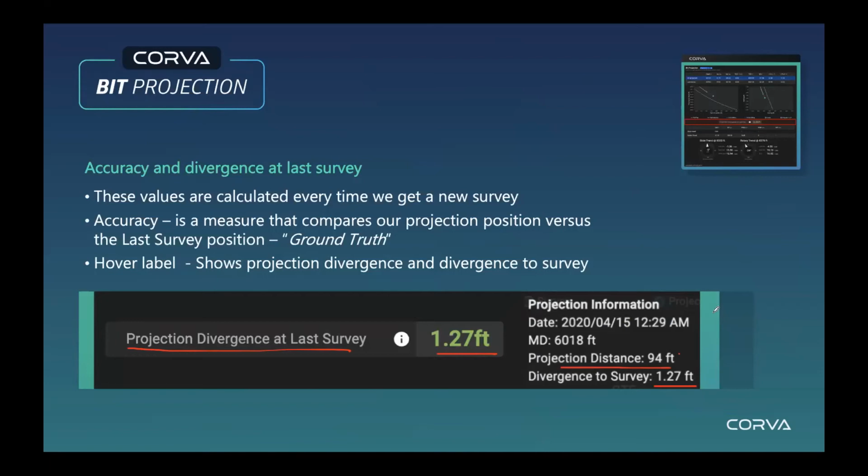Just another note, we are actually working on breaking this out a little bit more in a future update, so you can actually see the change in all three. You can see your hypotenuse length, your C value, and your A and B value, so you're changing horizontal and vertical displacement.